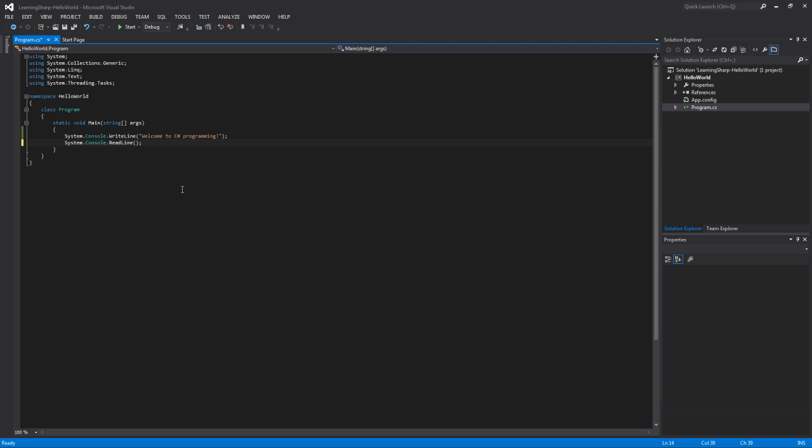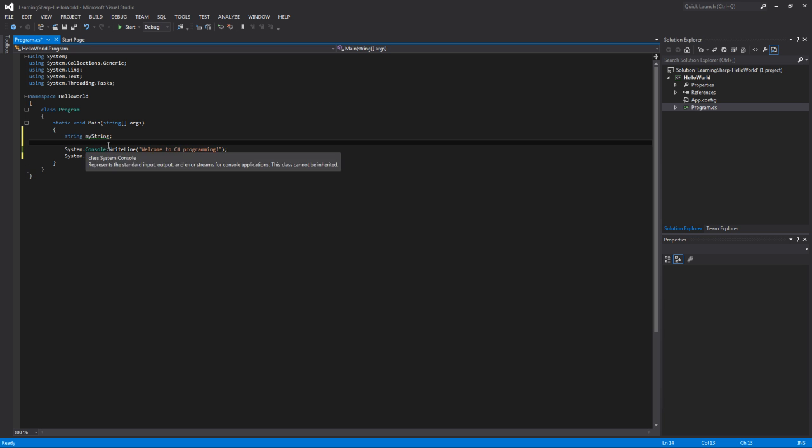Alright. Now that we have our program back open here, let's go ahead and modify it a little bit so we can declare that string variable and use it in the write line function here and display the text that way. So first of all, we'll go ahead and do string, and we'll just call this myString. And we can end it right there. That there is a variable declaration. We've declared it. The program knows about it. We can't use it yet because we haven't given it a value. We haven't instantiated it yet.